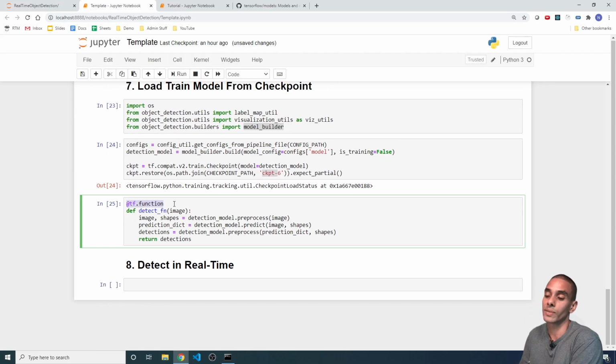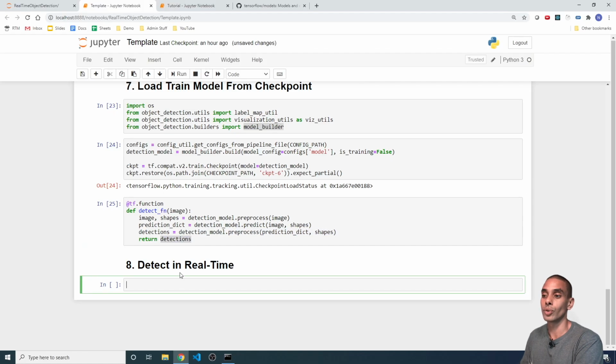Basically, first up, this is a Tensorflow function. Then we've called it detect function, using our standard Python formatting: def detect function, and then we're passing through our argument, which in this case is going to be our image. Then we're first pre-processing our image, resizing it down to 320 by 320. Then we use our detection model, which we've defined up here, to make that prediction. Once we're done with that, we then post-process it and finally return our detections.